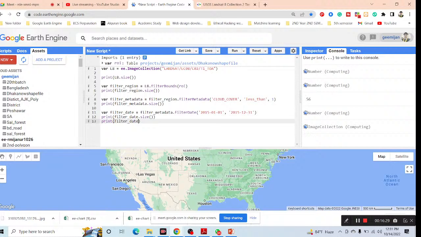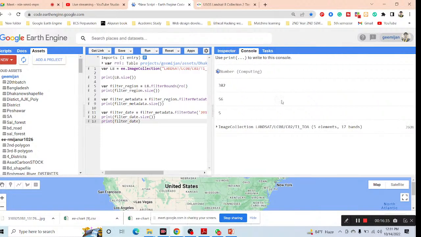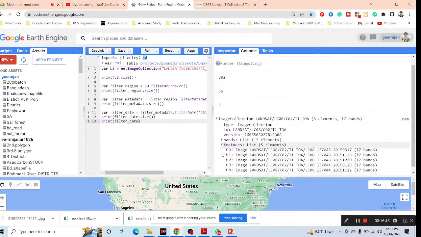Now I get all the information about the 5 images for my region of Dhaka city. You can see a total of 5 elements, which means there are 5 images, and each image has 17 bands. Here you can see all the bands and features.